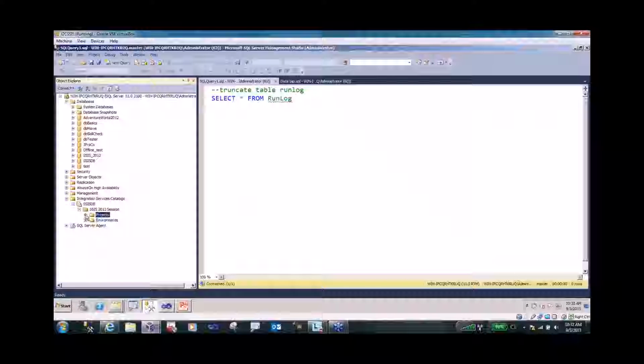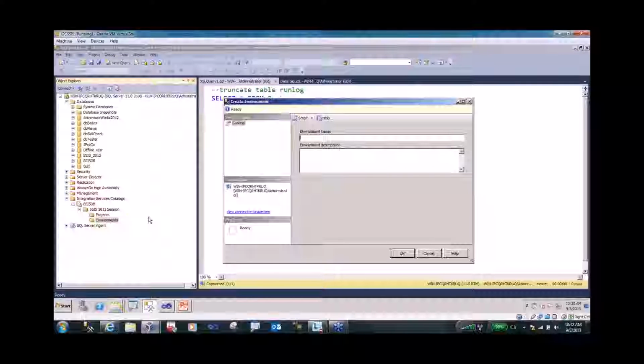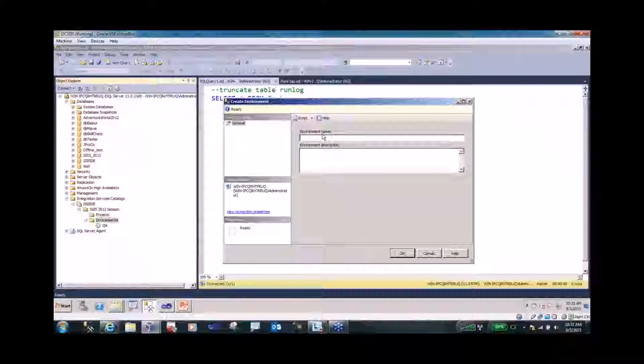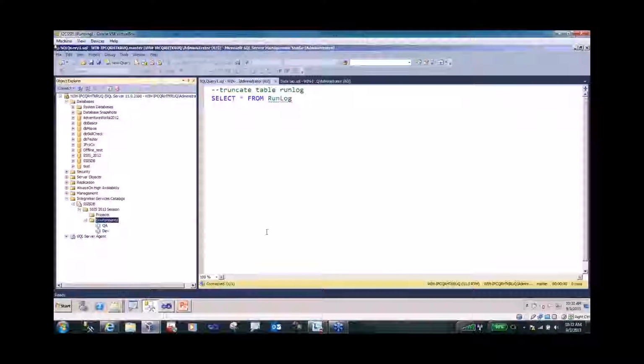These folders give you a way to organize your SSIS deployment. Underneath that, I don't have any projects left, but I've got projects and environments. And environments is where you're going to set up all of those things like username, passwords, server names, any other variable type information that depends on where you want your package to point. So if you have a dev environment, a QA environment, a production environment, user acceptance testing, whatever you have, you can set up these different environments.